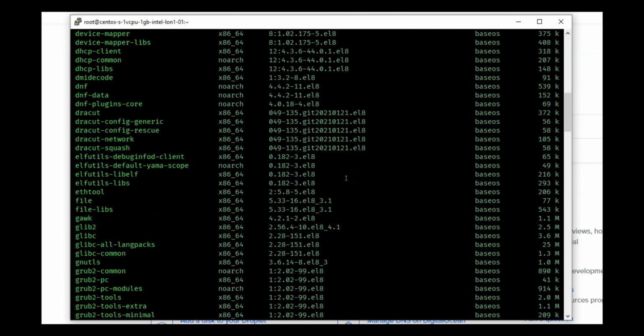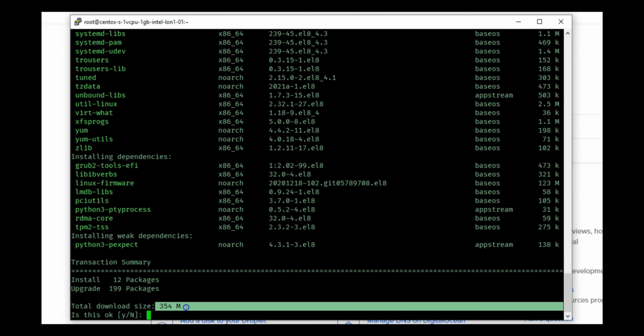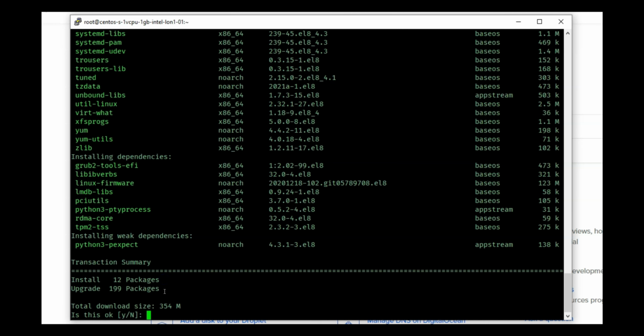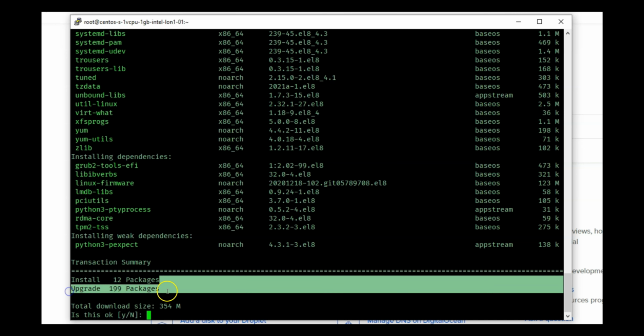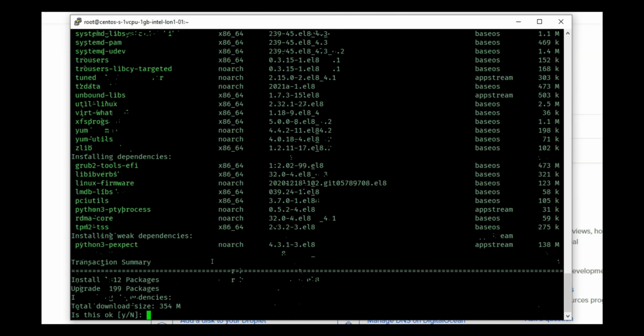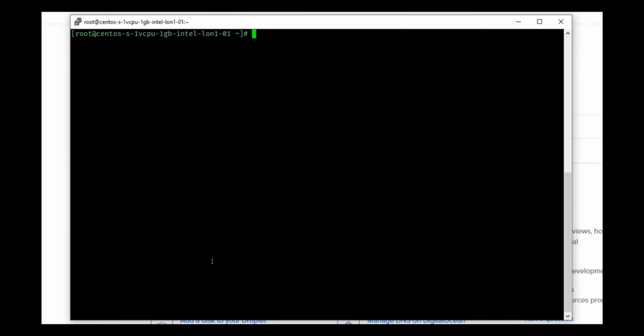There are way too many packages to be updated, and at the end you will see that the size is 354 MB. It will install 12 packages and upgrade 199 packages. That is all the details that you need to know about update and upgrade, but always do an update whenever you get a new machine. So I will do a no over here, I will do this later on and move on to the next one.